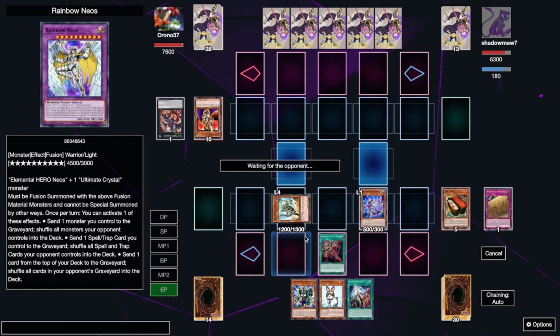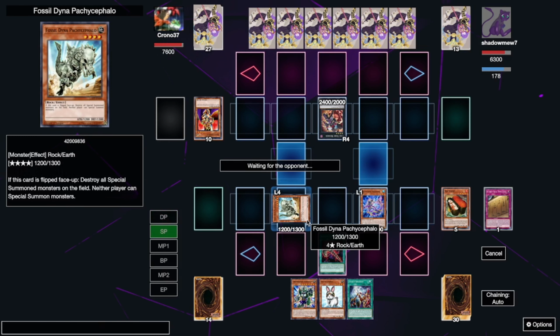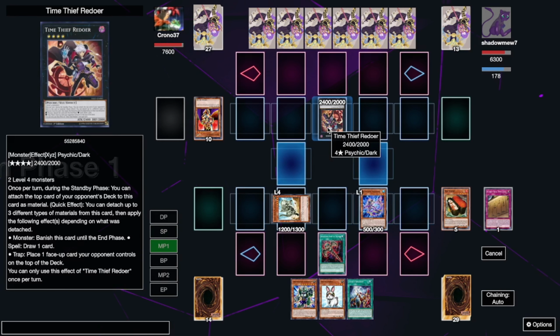All right, your go. All right, here he is. Skidoink. Take the next card. New materials. Ah, it is a Rota.